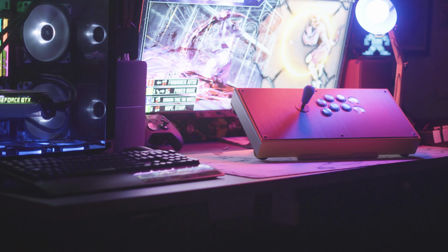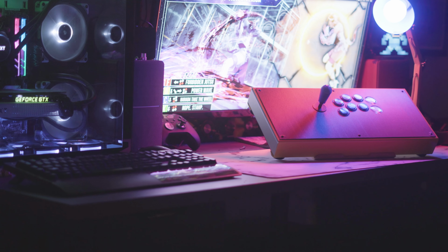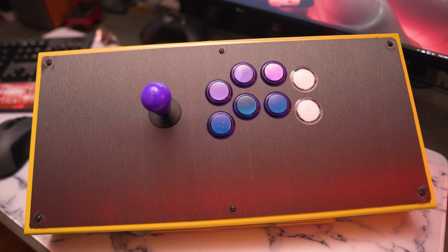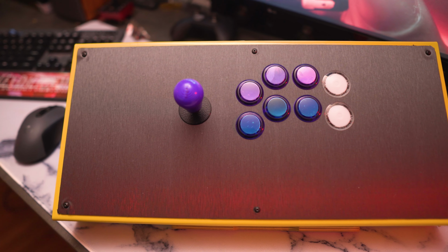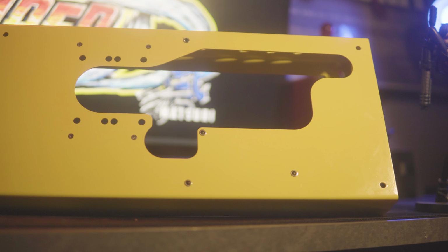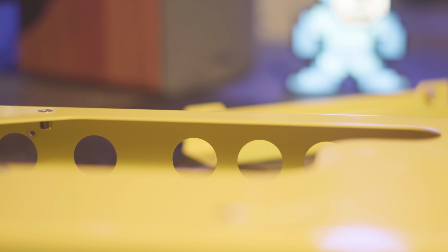As you guys should probably tell, the All Fightstick's final form doesn't exactly look the same as in my most recent video. So there's some things that happened in between, but we'll cross that bridge when we get there. Before we get to that bridge, let's talk about the boring stuff first. The powder coat finish is smooth, there are no imperfections, and it's applied on the outside and the inside of the enclosure. AKA, it's really nice.